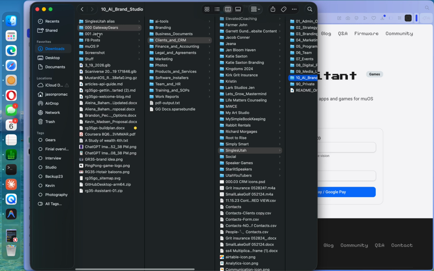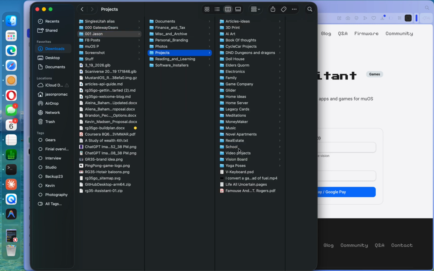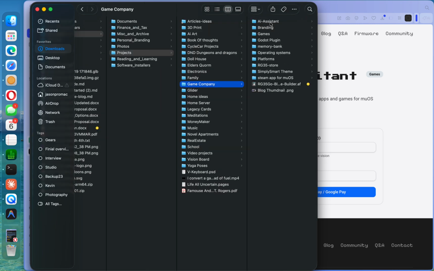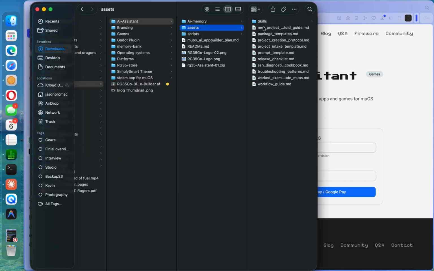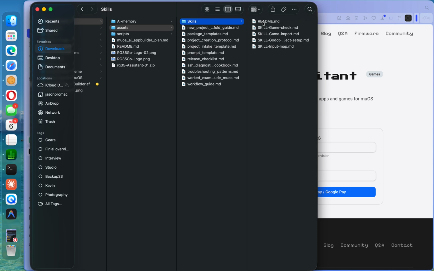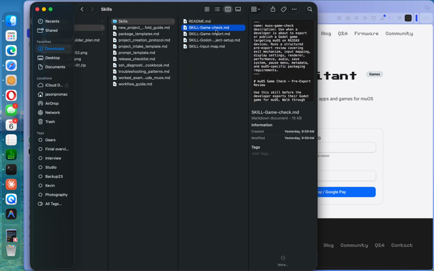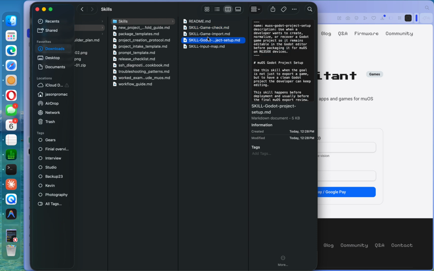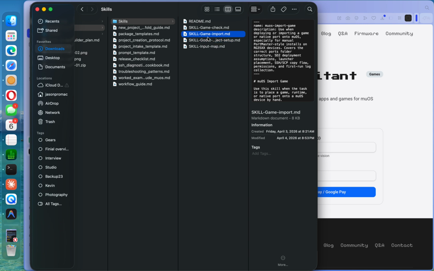Let's go back to my projects, game company, and AI assistant. So in there, you're going to get this folder here. It has a bunch of skills. It has a skill that checks to make sure the game is ready for export from Godot. This right here is the skill to help for imports, so importing games and other applications onto your game console.